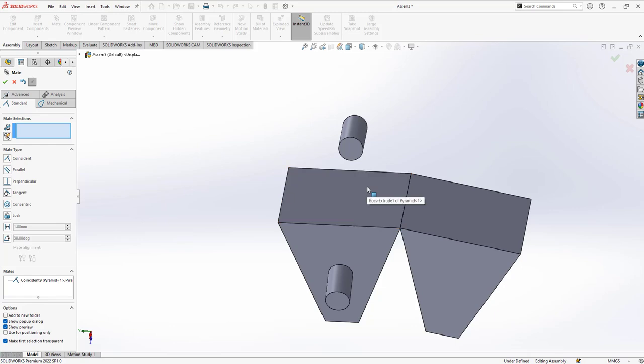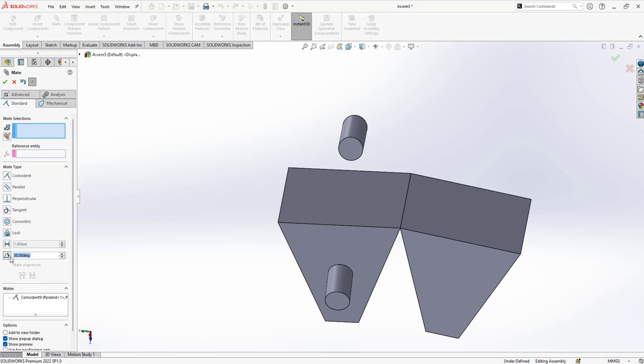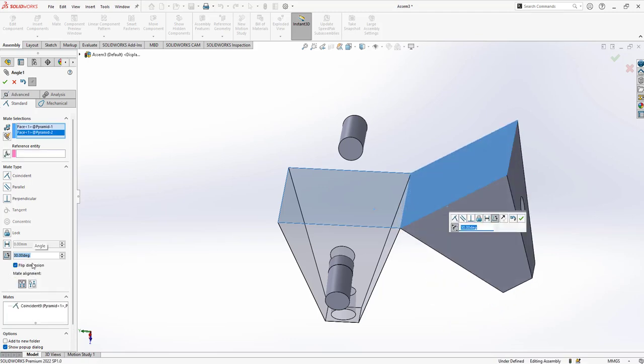If I want the faces to be oriented at some angle, or the edges to be oriented at some angle, instead of 90 degrees, I can use this mate, which is the angle mate, and I can select the faces and specify the angle.